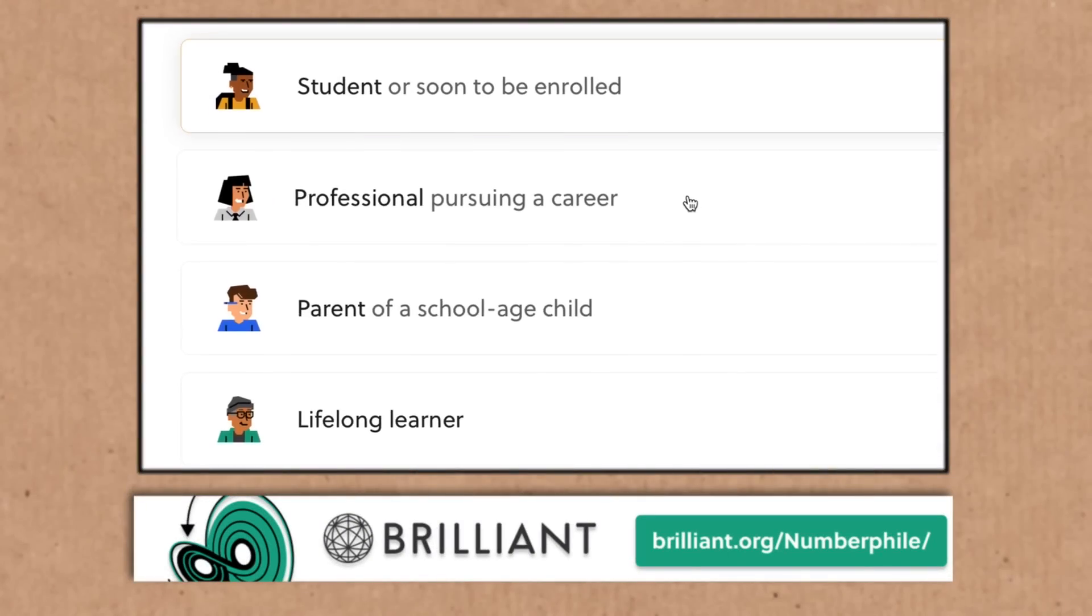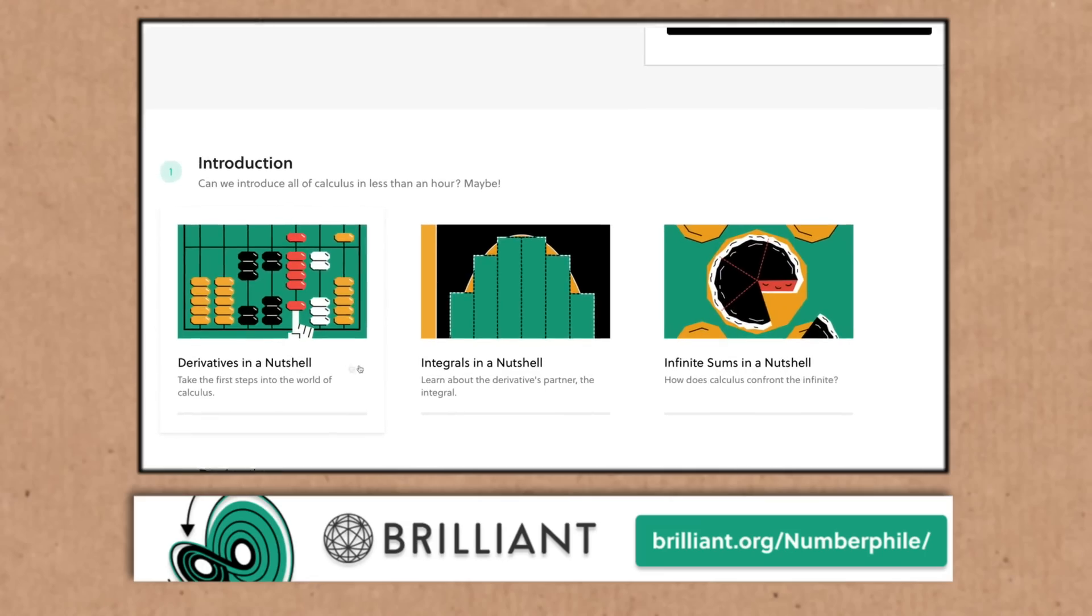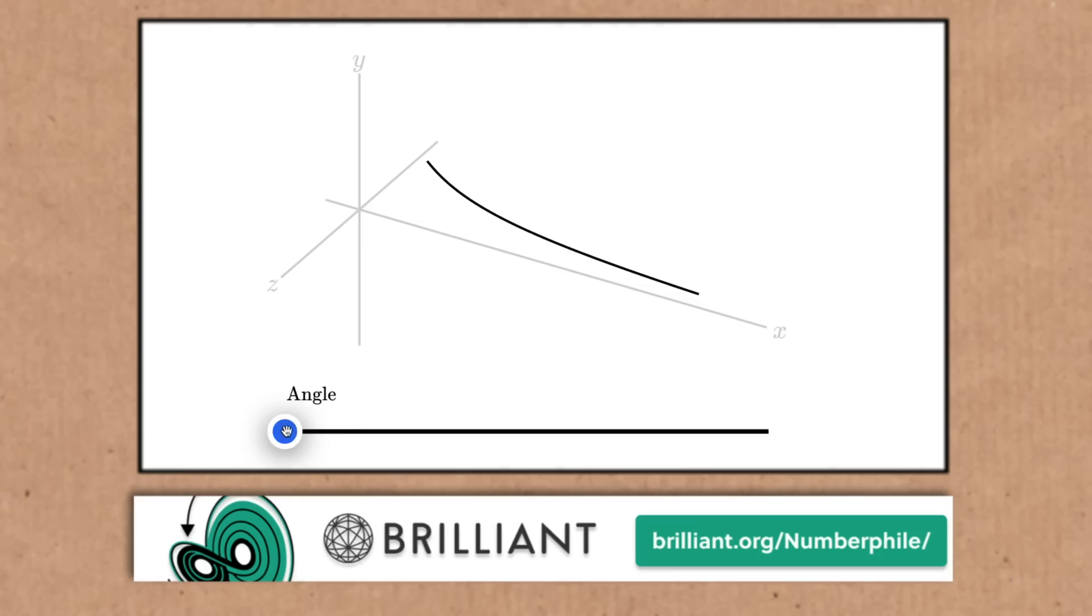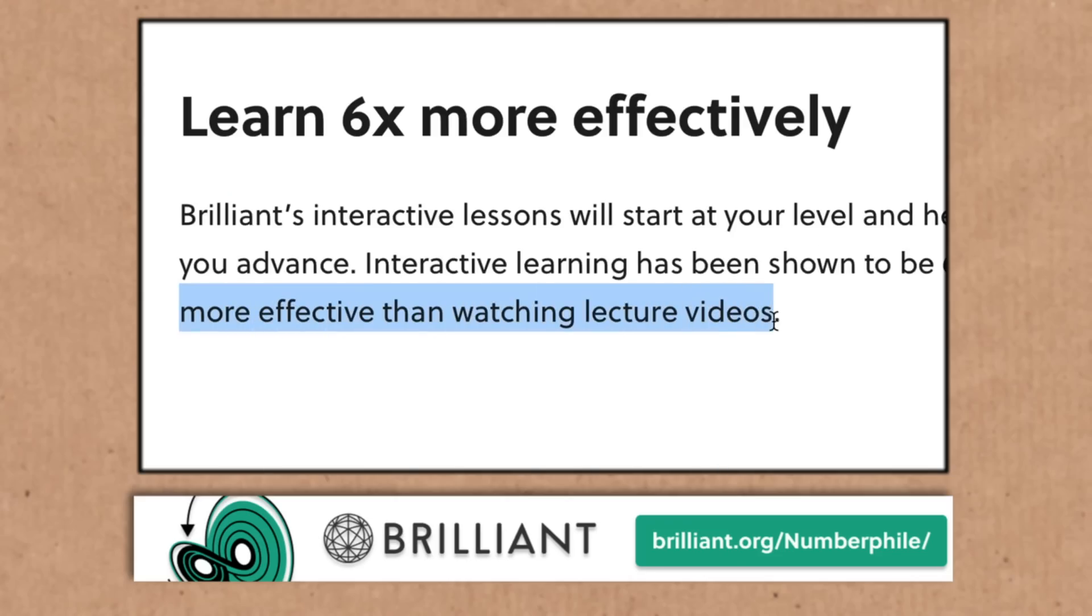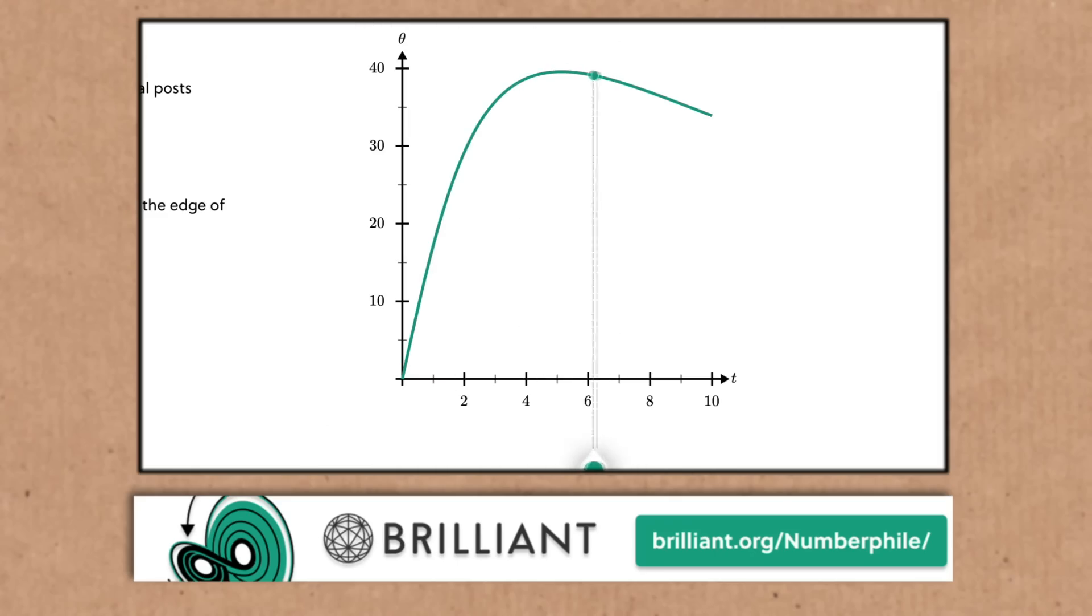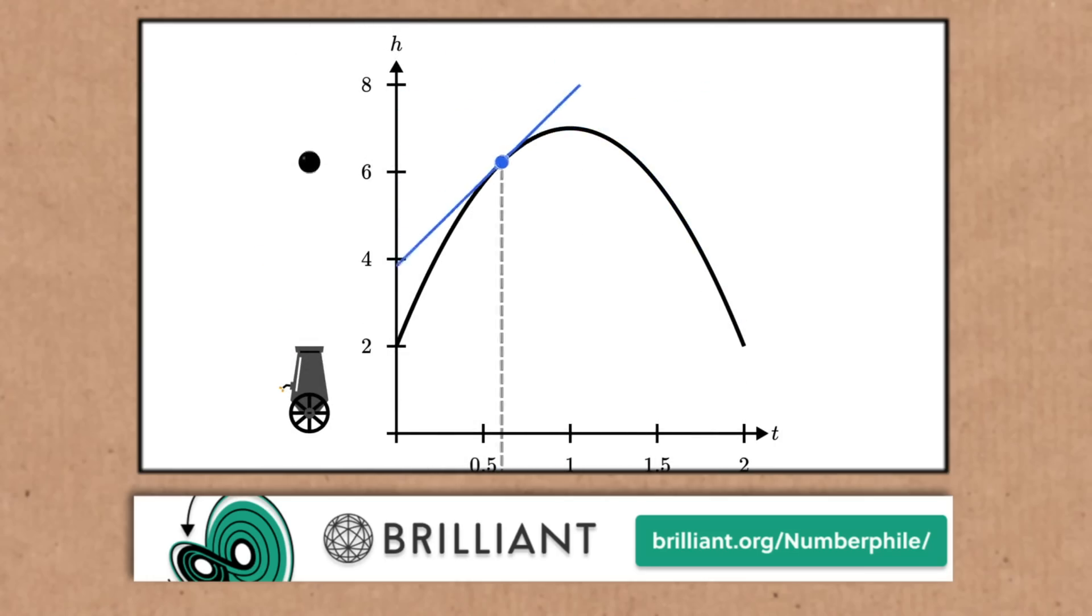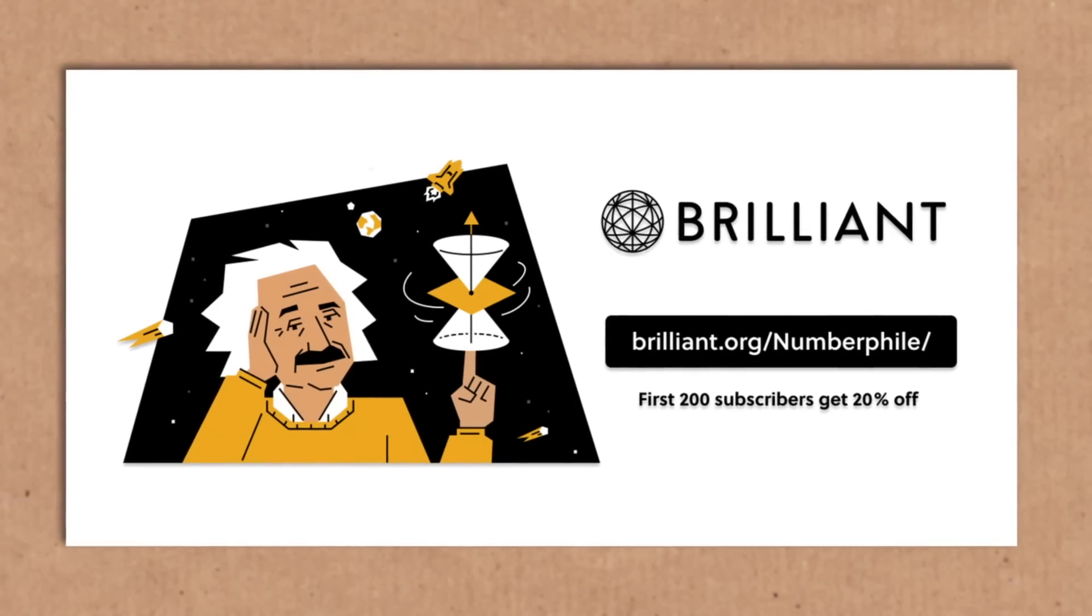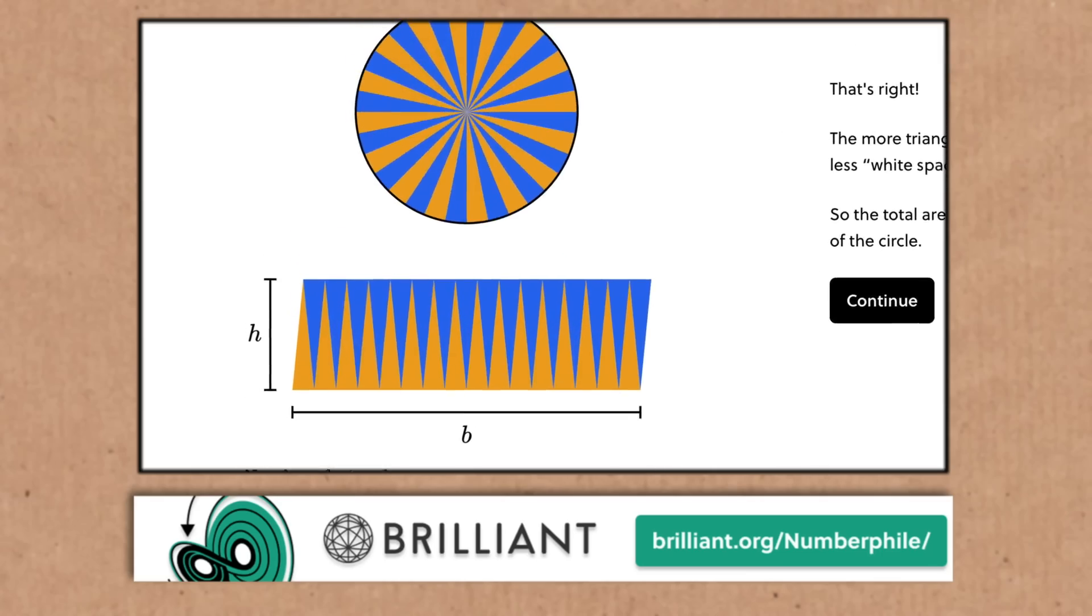I seem to recall I was pretty good at calculus in high school, but now I remember absolutely nothing. It's like a foreign language to me. If you'd like to refresh your memory or learn from scratch, well, there's nowhere better than today's episode sponsor, Brilliant. Rather than just watching or reading, you interact with these online courses and lessons. The absolute best way to get something wired into your brain or rewired into your brain is using stuff like this. I love all these sliders and gizmos. It gives me a better feel for what I'm doing. So whatever your age or skill set, Brilliant is going to have something for you. And by the way, you can get 20% off their premium subscription by going to brilliant.org slash numberphile. Check them out. Maybe like me, you can recapture some long lost knowledge. There will be a link in the video description.